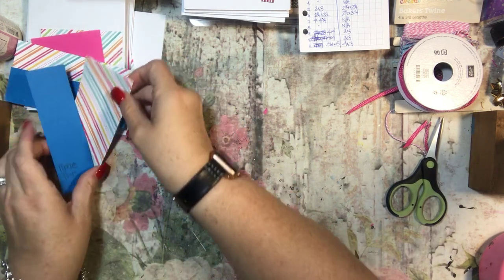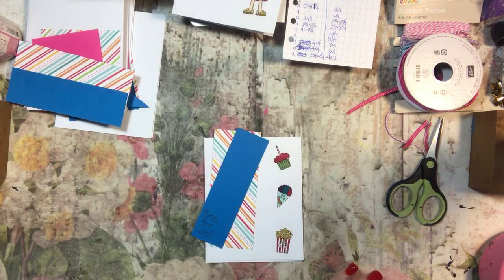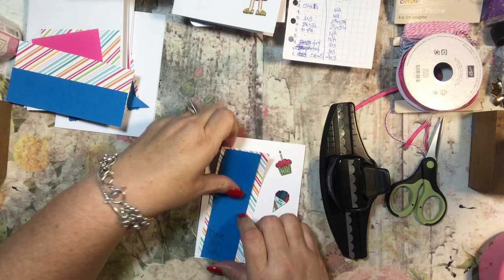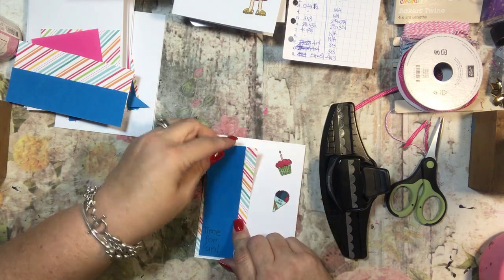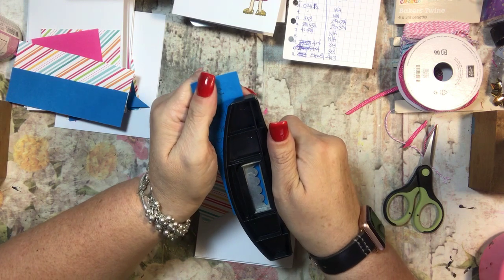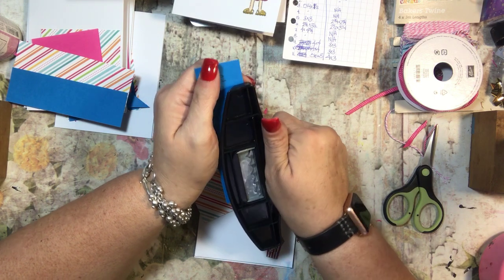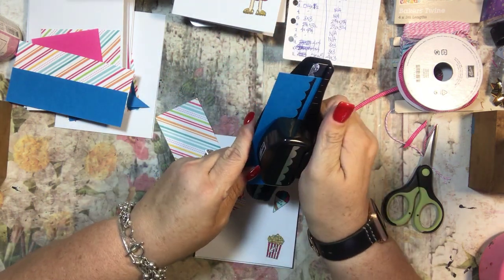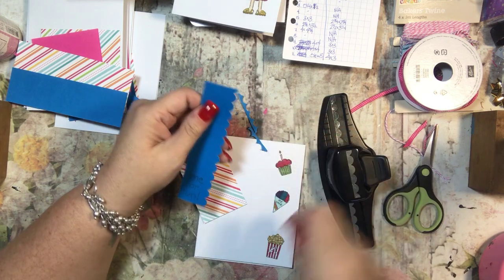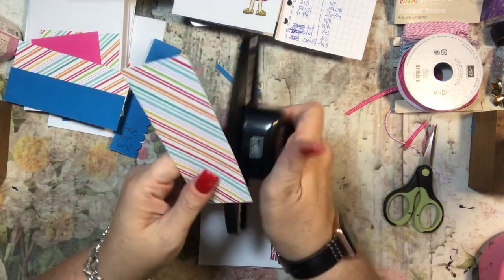and card number 3. Another thing that I wanted to use is a punch, and I have some junk down here. I want to use like a scalloped edge punch. This is the one that I was thinking about. So I think what I want to do is cut or punch this and this.